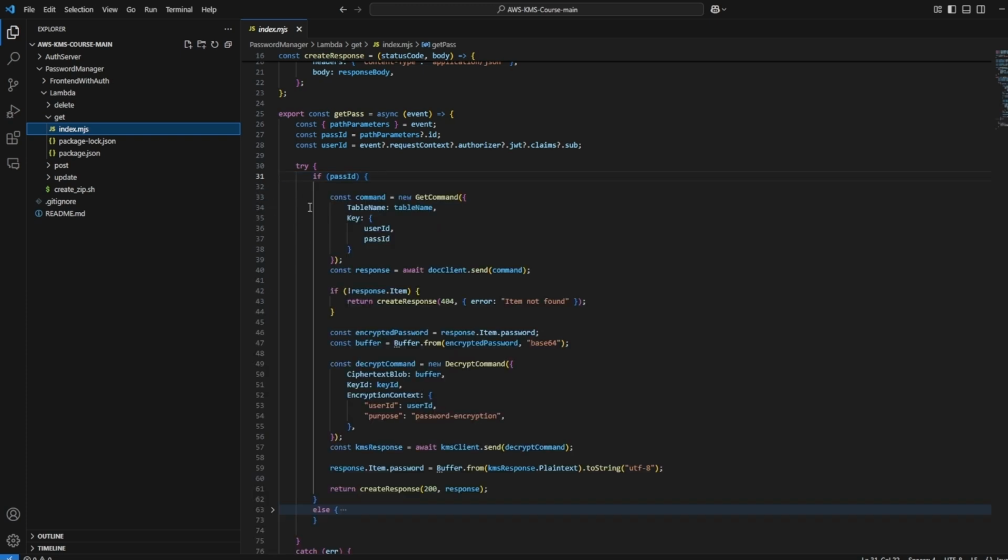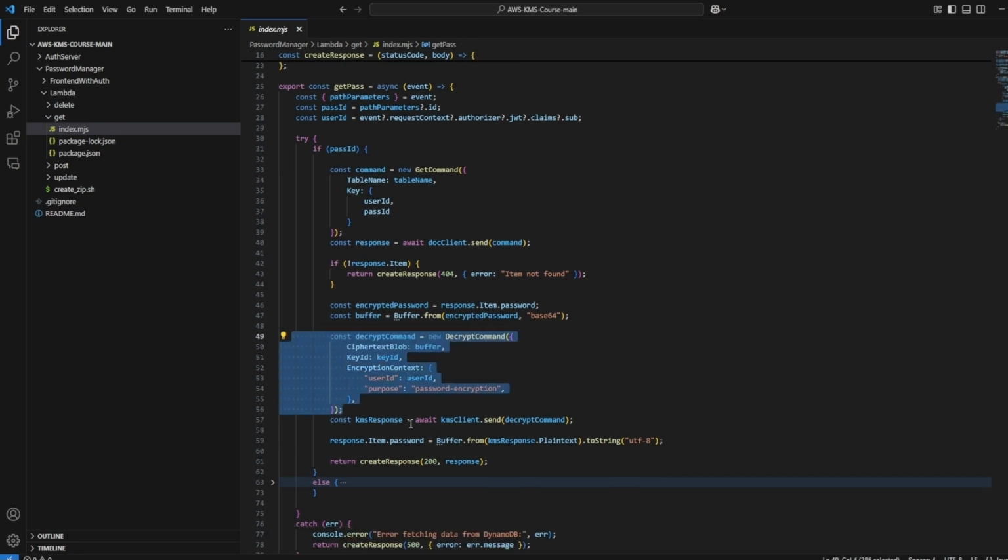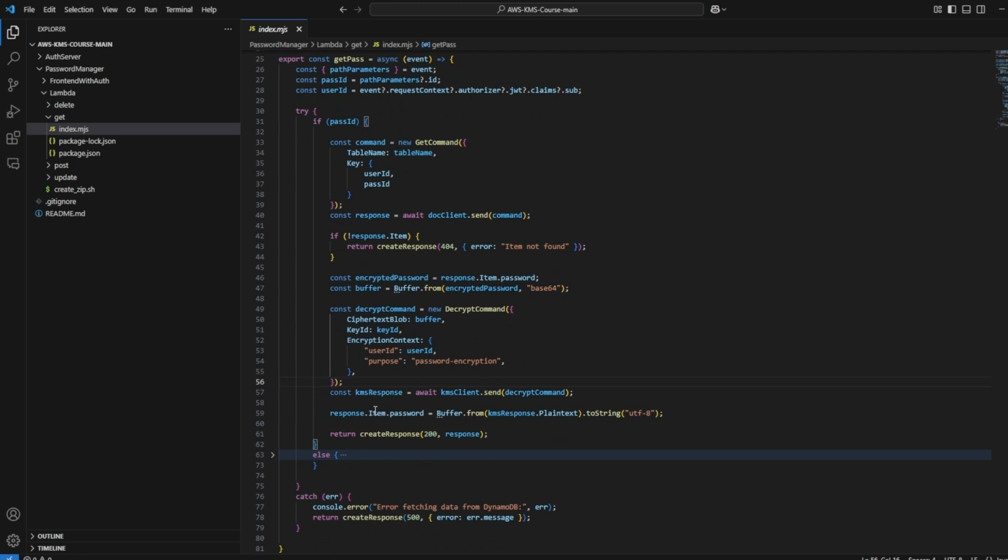Inside the if block, we have code for example.com/pass/password ID, and this time we will get that particular password ID and decrypt it using the decrypt command by calling the decrypt API of KMS and return the decrypted password. And this will be used, suppose we have multiple cards on the home page. If the user clicks on some card, a new page will open with the decrypted password.